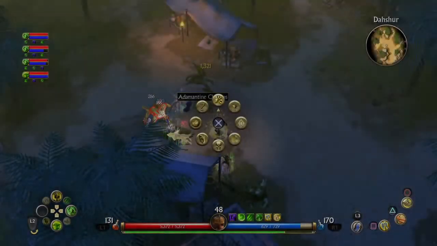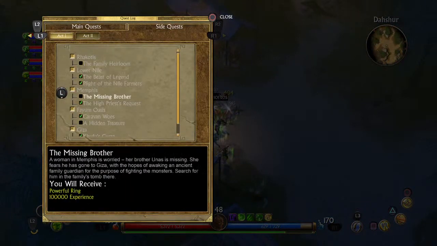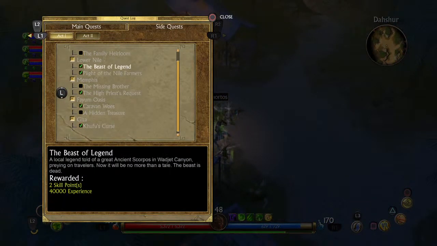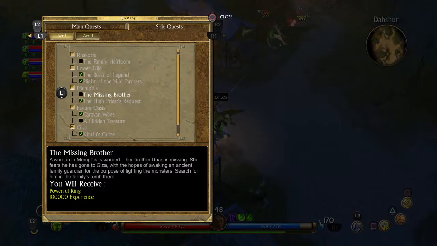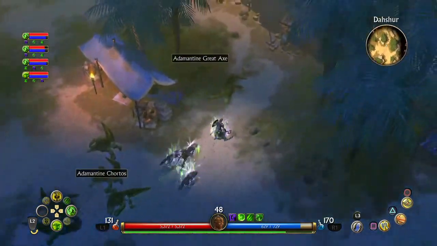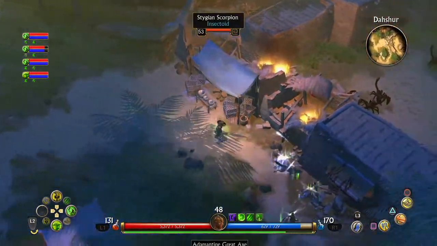I wonder, oh boy, I keep doing that. I wonder if there's any more quests that give skill points or stats here. I think there's one. Oh, that was in the previous difficulty. I hadn't done it yet. That's cool. I'll go back and do it.